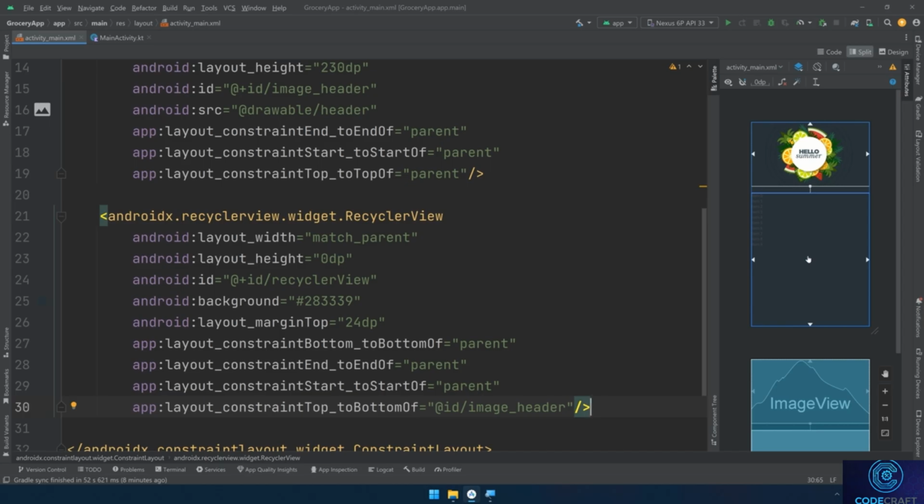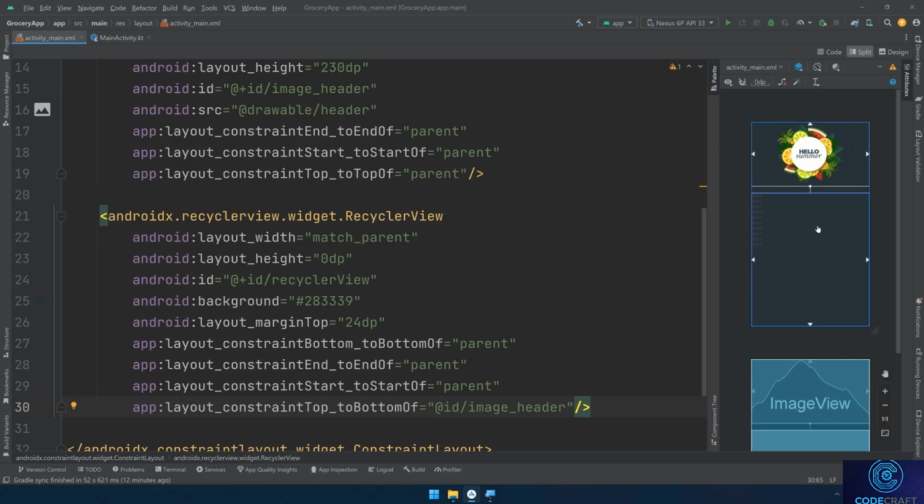Recycler view is a user interface component in Android that is used to display a scrollable list or grid of elements. It's a more flexible and advanced version of the older ListView and GridView components, and is part of the AndroidX library. The primary purpose of RecyclerView is to efficiently display large data sets of items by recycling and reusing views as the user scrolls through the list. This recycling mechanism makes it more memory efficient compared to list views, grid views, and other UI components.